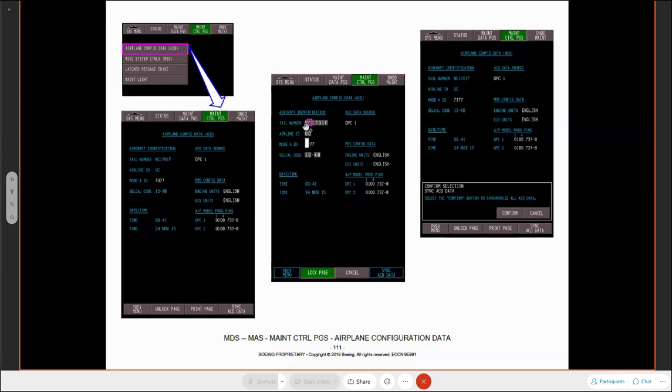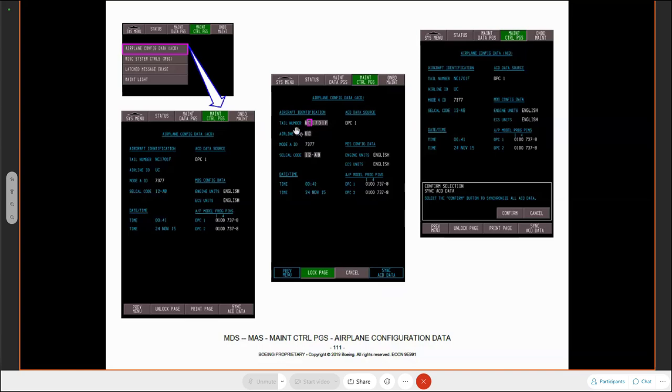On here now, I can use, again, the cursor control device, the select button, to change the information for tail number, airline ID. Can't change the squawk code. If I wanted to, I'd use the ATC control panel to do that, the transponder panel. I can change the CellCal code. I'm only going to change the CellCal code on an existing unit if the aircraft changes location and it's issued with a new CellCal code. But if it's a new DPC, then obviously I'm going to have to set the CellCal code for that particular aircraft. As I say, it's only what's being displayed in the auxiliary window. It has no effect on the aircraft itself.